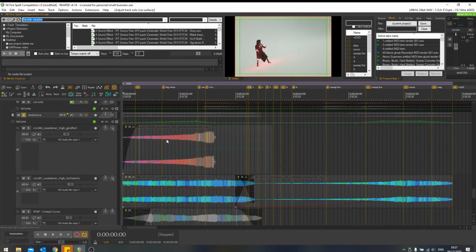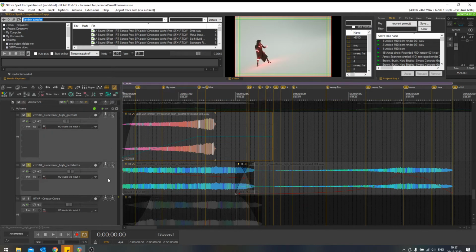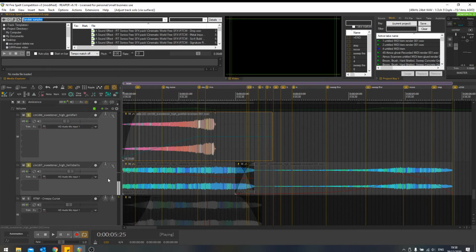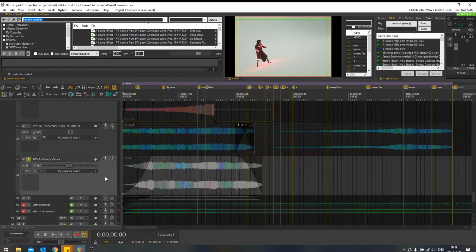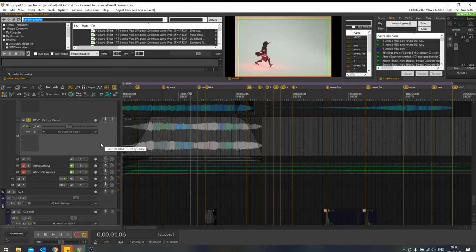Alright, so for the impacts, I reversed the hits. Like this one here is a reversed hit. And I've got some pitch envelope modulation going on there, automation even. Same kind of thing with this. There's nothing too interesting, but it just helps to fill out the sound a little bit more when there's a moment of silence. Not much going on, but it helps to fill it out. I do like this one though. Sounds magical. So that's most of it.